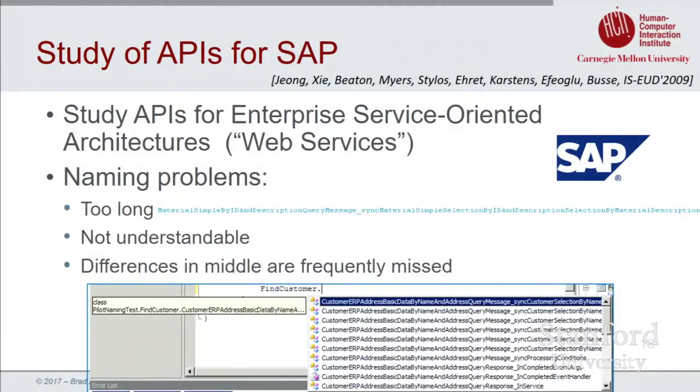So this was back in the days before REST. Everyone was using web services called SOAP, which stood for Simple Object Something Protocol. It wasn't simple at all, which is why no one uses it anymore. And these are their actual names of some of the methods in their web services. It turns out in Java, there's a limit of 255 characters on ID names, and they'd run into that limit.